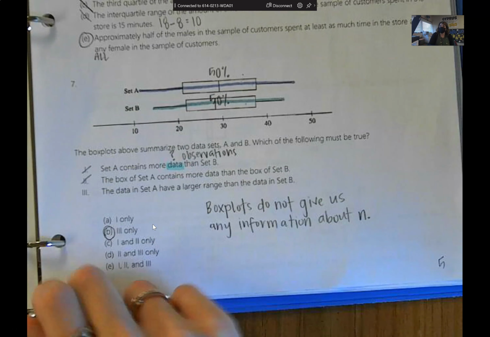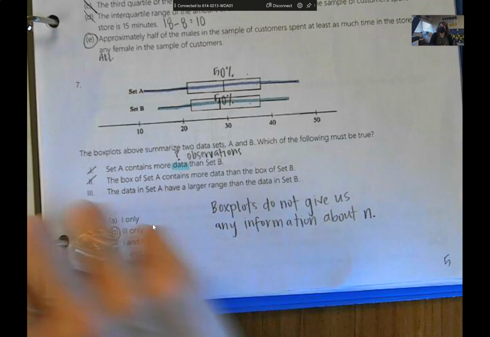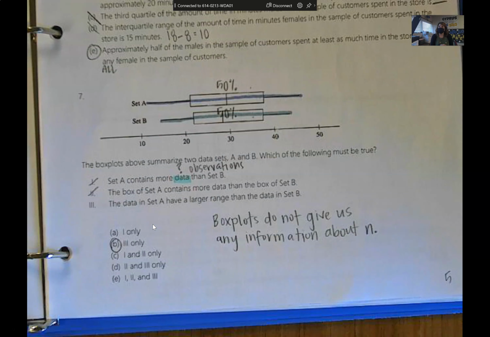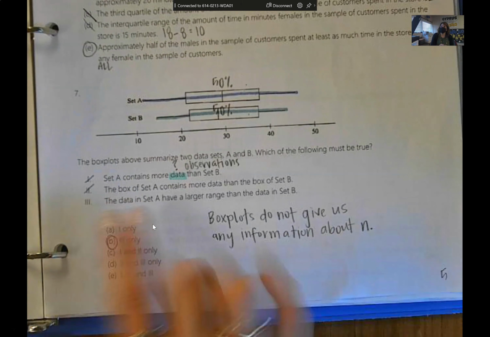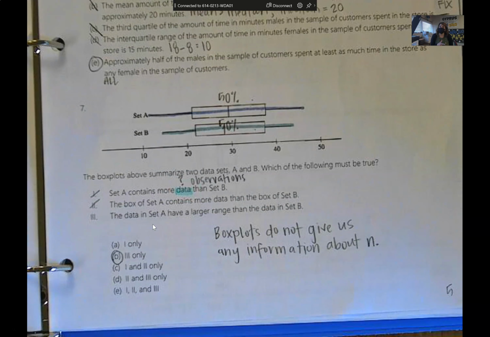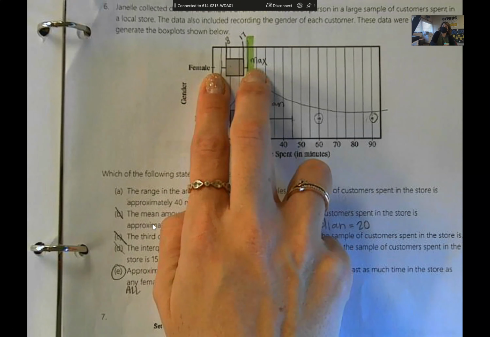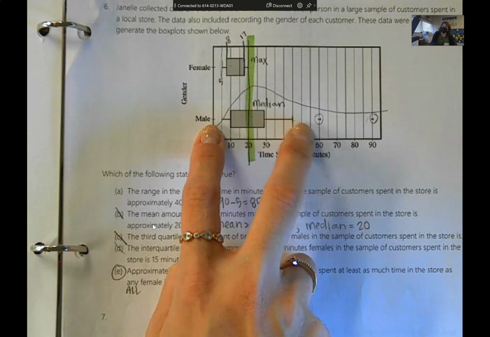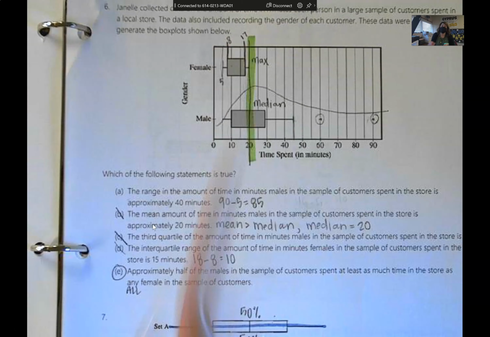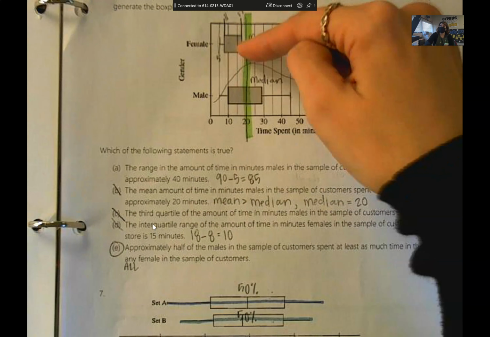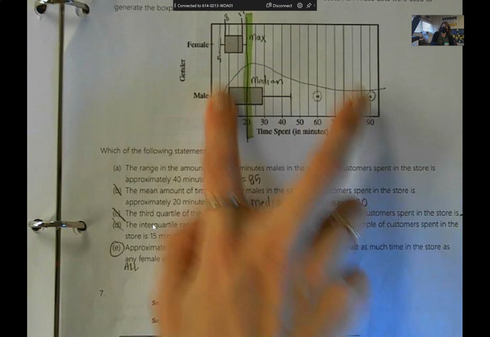One of the most important questions from your can you do was this question about these 2 box plots that have no context. They just give you 2 different box plots and ask you questions. And one thing that is super important to know is when you get a box plot, you have no idea how many observations are in the box plot. So it is very common to think, well, this data set is smaller than this data set because this box plot's so short, and this box plot is a lot longer, so this probably has more data than that one. That's not the case. These both represent 100% of the data. The different sizes represent spread.